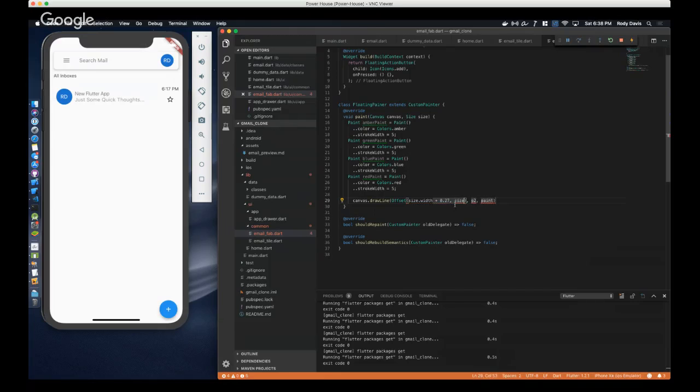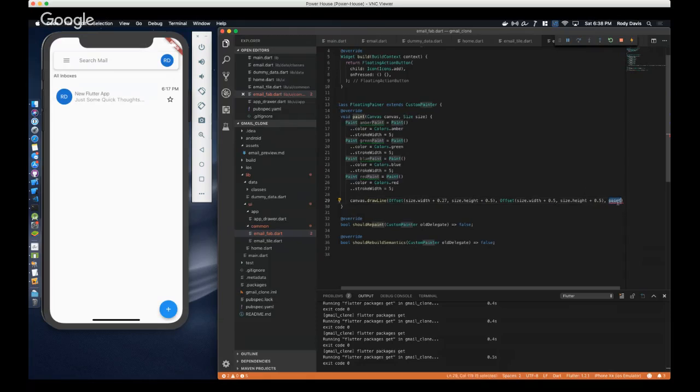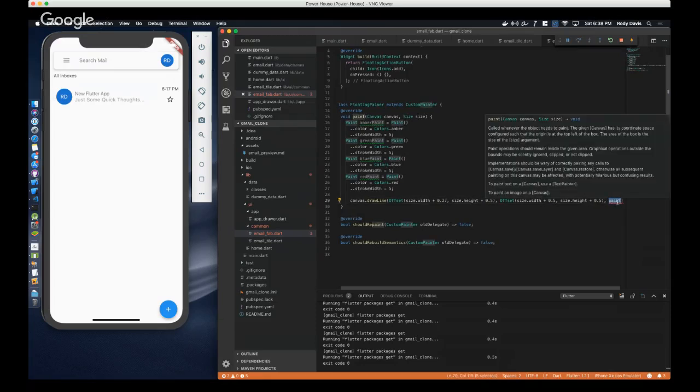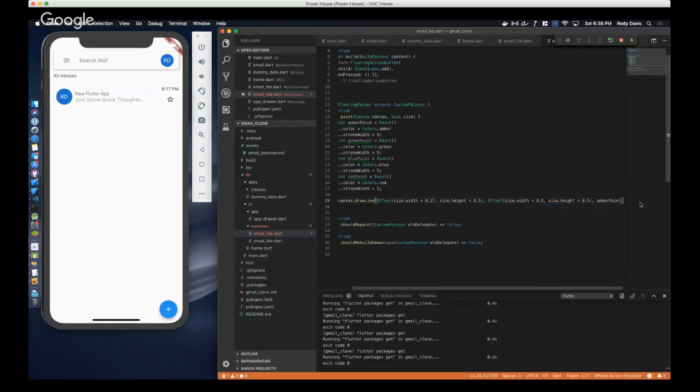The size.height plus 0.5. And we can copy this, and we're also going to do the same thing but 0.5 and 0.5. And for paint, we do amber paint. Add your trailing semicolon.